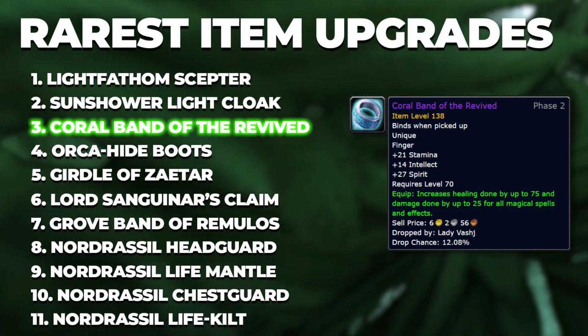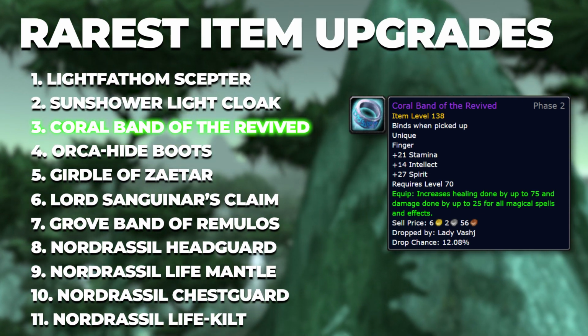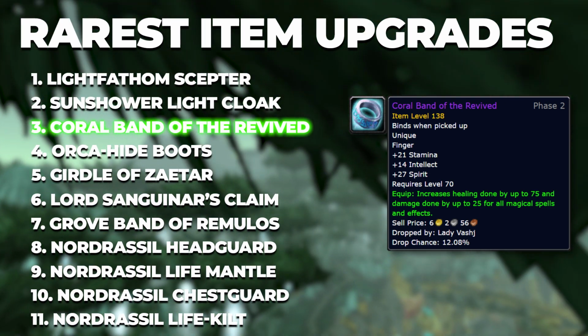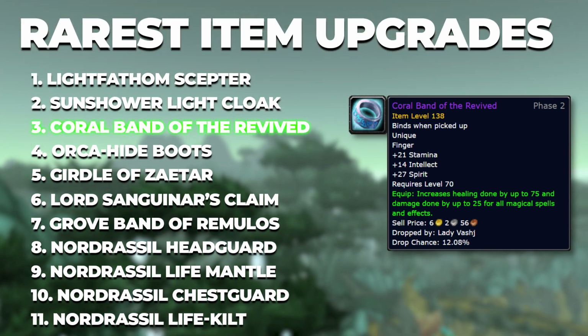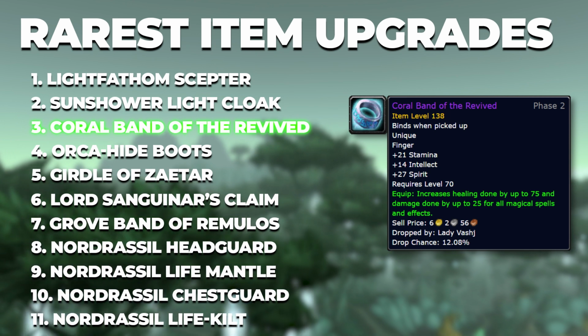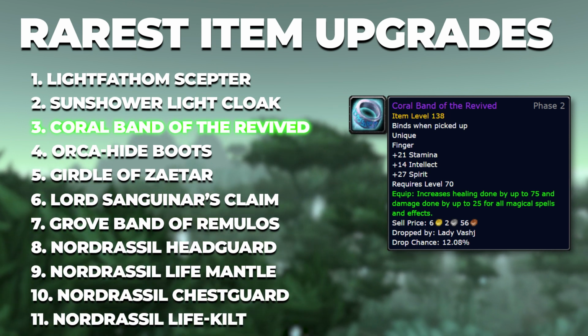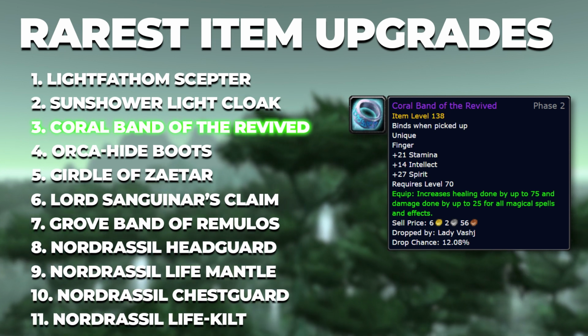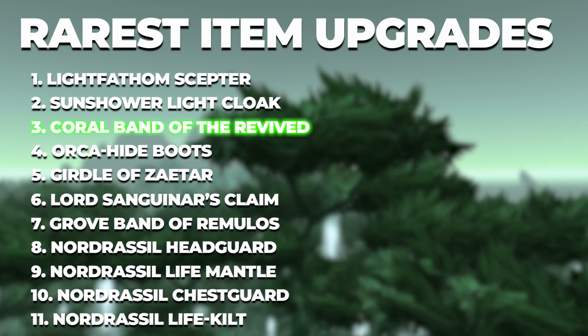Again, your guild may not kill Lady Vash for a month. So having this on your list and letting everyone just kind of get all the pieces that drop every single week, and then you swoop in and get those for free. Meanwhile, you put your DKP into an item that really matters to you, like the ring or the weapon. I think that's the play personally, but it's your call.